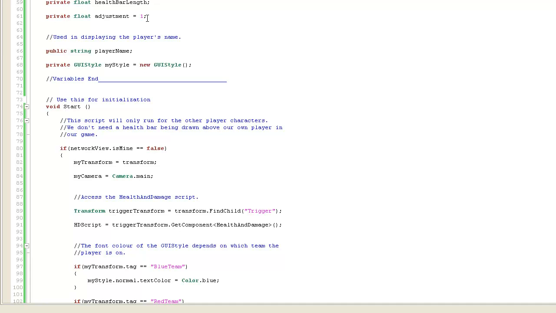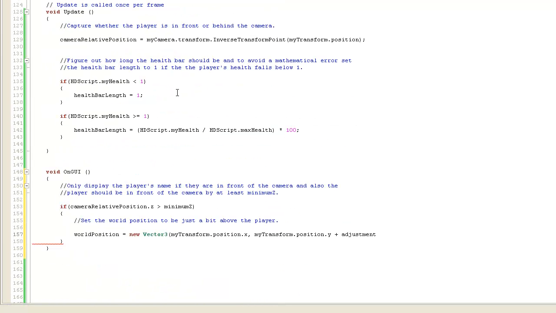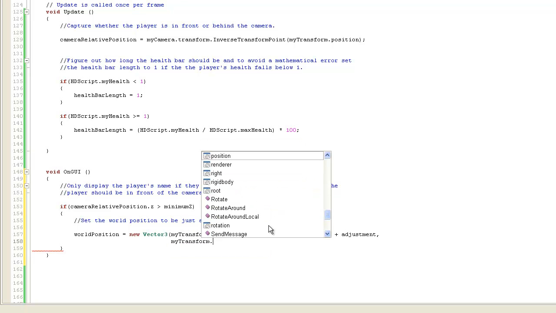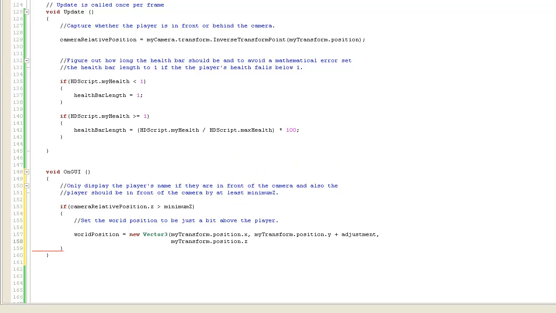The adjustment is calculating the world position, so it's 1 unit, 1 meter above the player. And on the next line, I'll put in my transform.position.z. Okay.